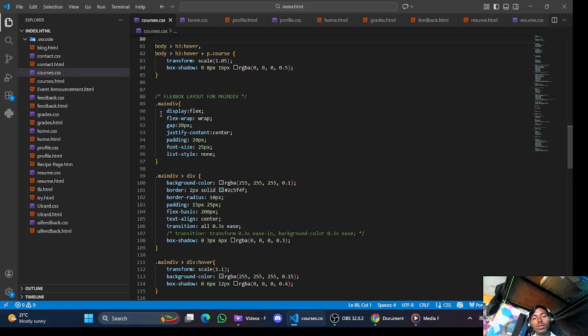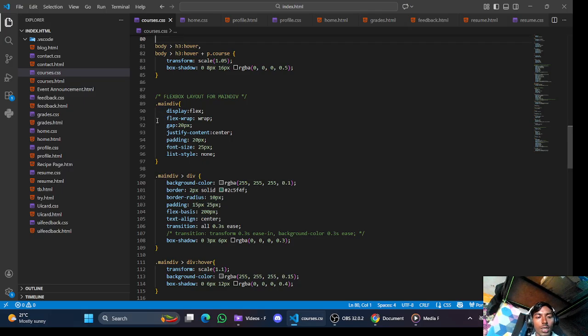Whenever we take a container, and in that container we take many other containers and give display flex to the outer container, we can say the main container and the other containers inside it. Whenever we give the outer container display flex, it controls the other containers inside the main container.